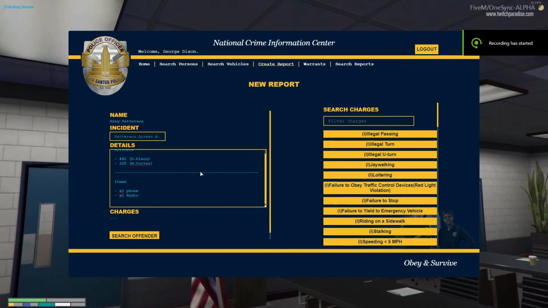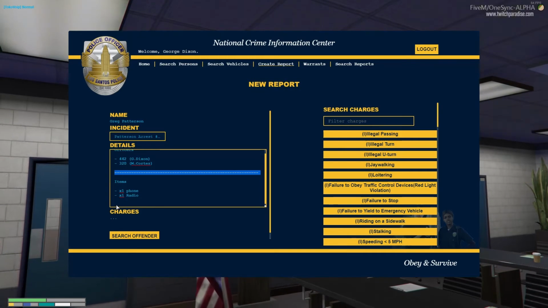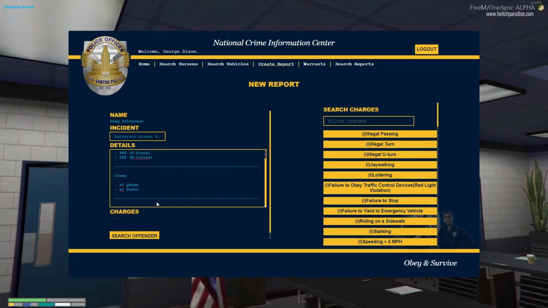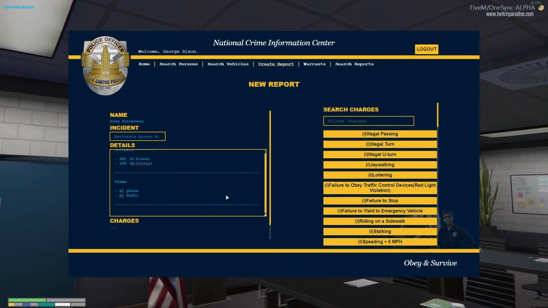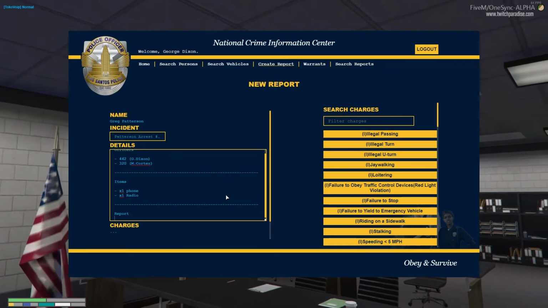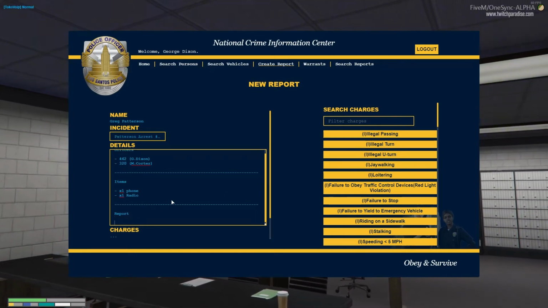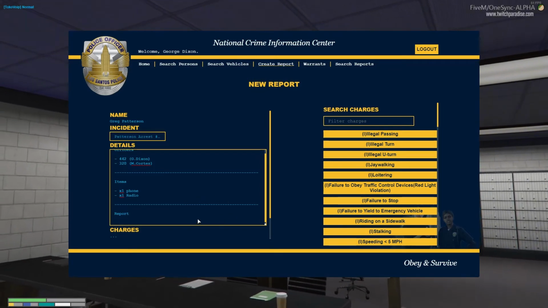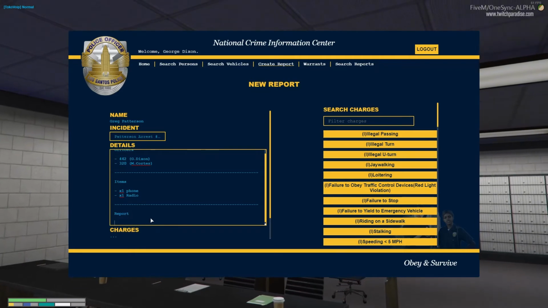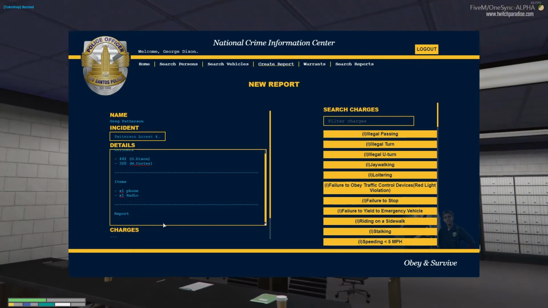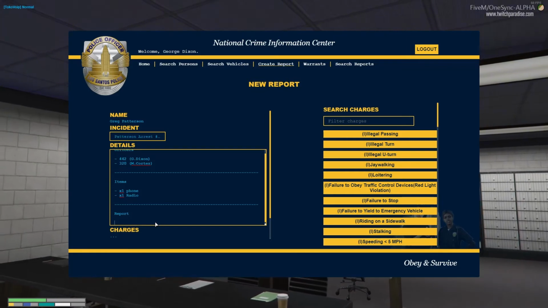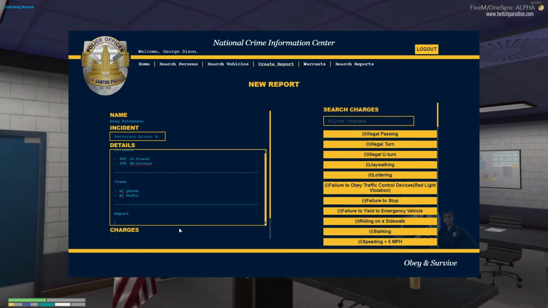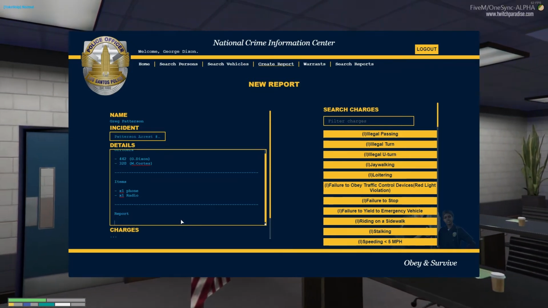The next section is going to be the actual report. I still like to put a barrier here, like a divider, just to keep things neat. You're basically just going to put everything that happened, every little detail that you can think of, because this report might get looked at by a judge or a lawyer or somebody. So you want to try to get street names, everything that happened, where it happened, what happened, where accidents happened, everything you can think of, put it in the report. Try to be as thorough as possible.